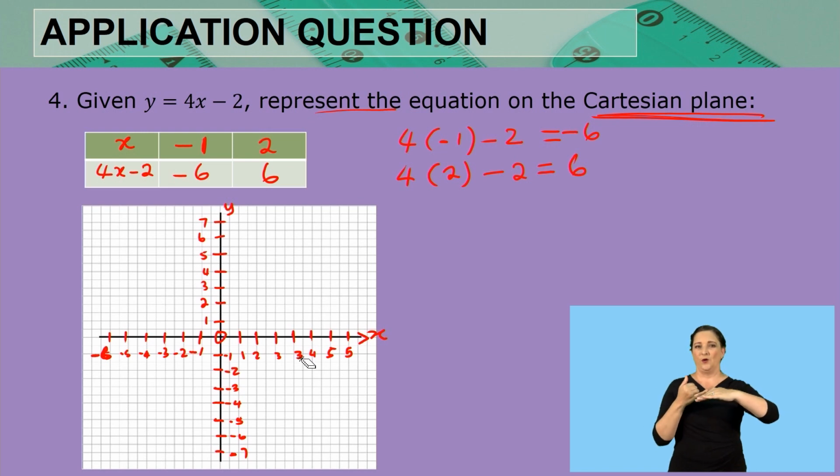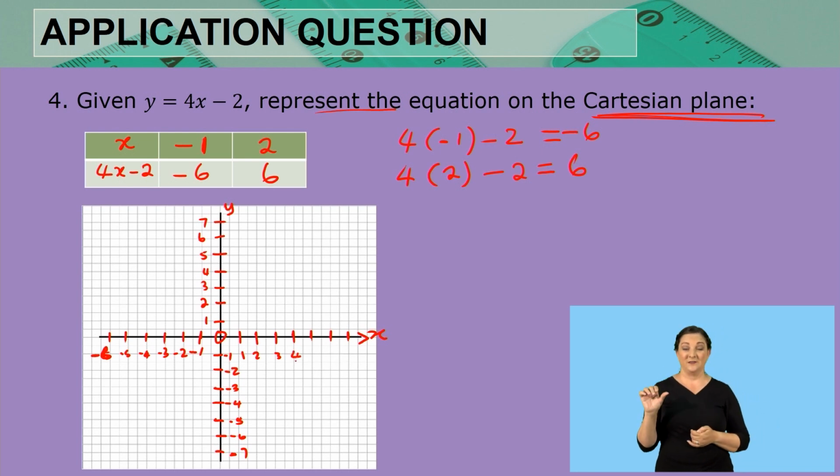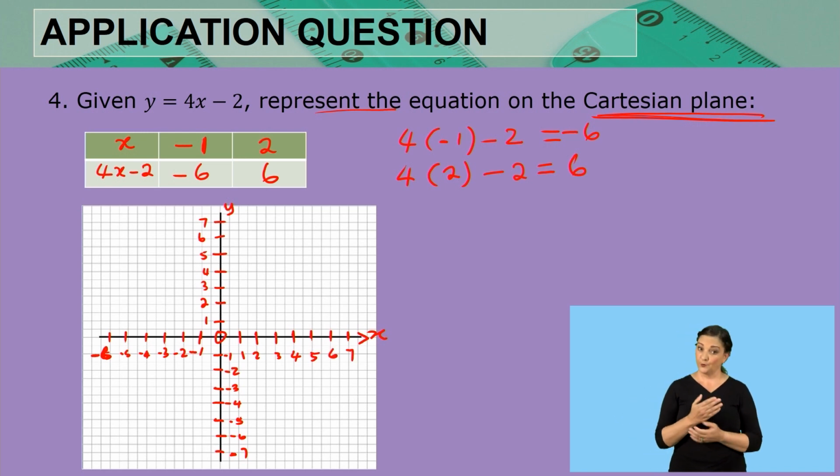Let me just fix here on the x-axis. As you can see, there are numbers that are repeated there. My bad. So we have a 1, 2, 3, there's a 4, a 5, a 6, and a 7 on the x-axis. You just make sure that you have all the values that you are going to need for your ordered pairs. What are the ordered pairs that we are going to be working with here?